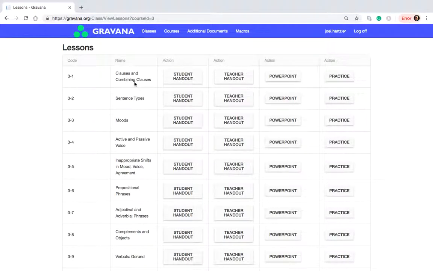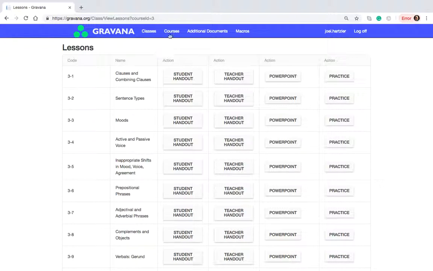If we go to level 3, you will see the very first lesson is combining clauses. So if students have not done level 2 prior to doing level 3, this first lesson works as a really great review. You can start your students in level 3, and once they start in a certain level, they can work through the entire thing.